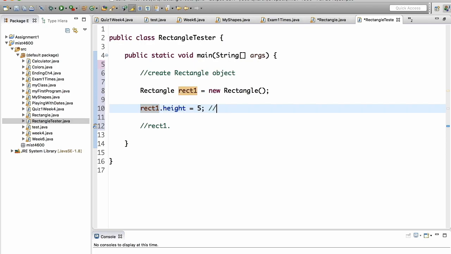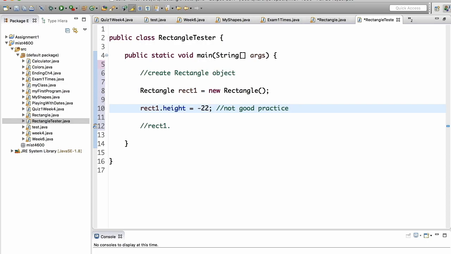Now, this is not good practice. We don't really want people to be able to directly access my height and my width variables. And the reason is, what if someone using my class was able to set the height to something like -22? That doesn't make sense. If we were creating software that was going to do some things, that would probably break some function later on that we had written.